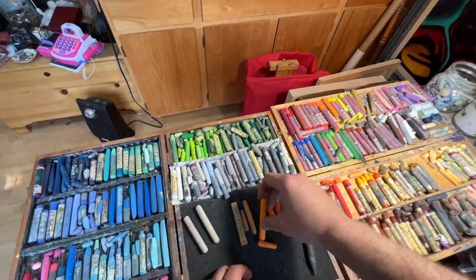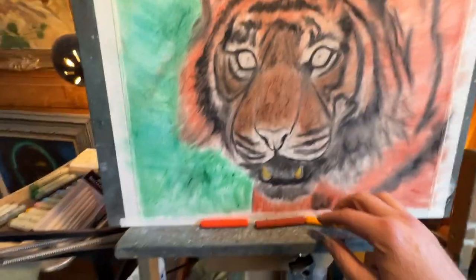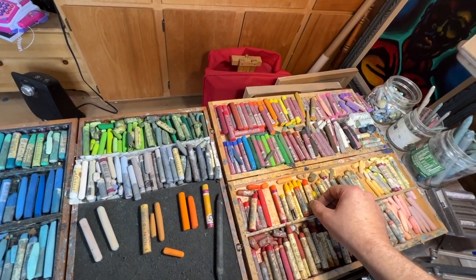Right, and we have some different ones. Let's grab that one. It's real bright. I don't really use a lot of the oranges in my work. It's more of the ochres over here. All right, let's start with that.